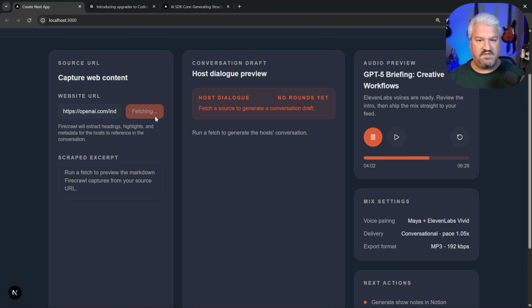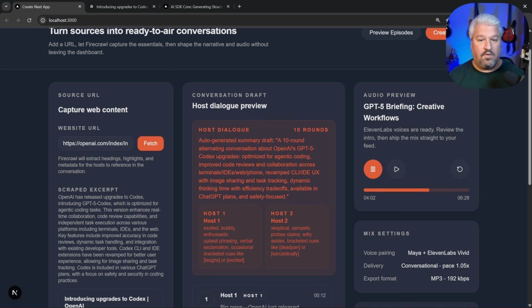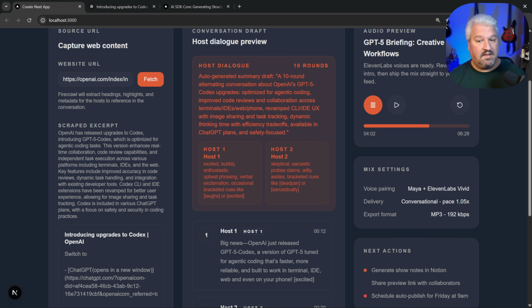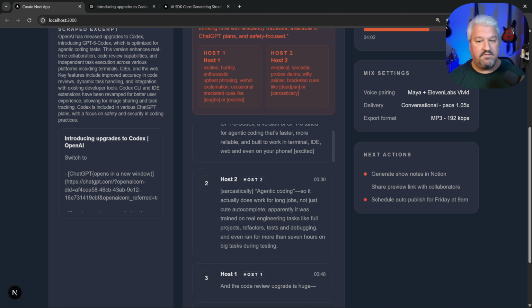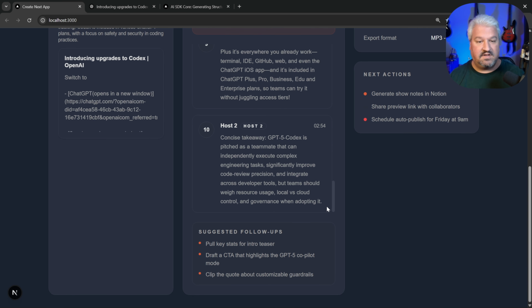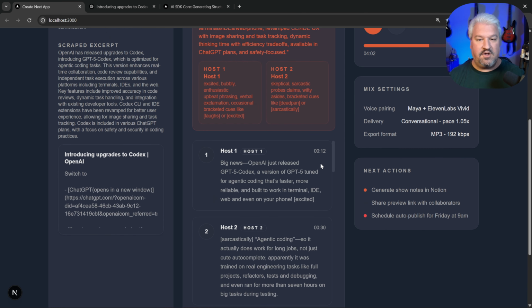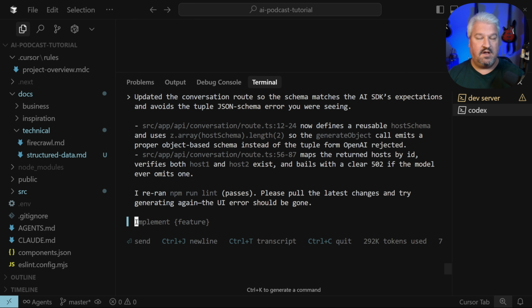Let's rerun this and the dialog is being generated and we get all of this back. So it actually details the personality of the hosts. And when we scroll down, we can indeed see the conversation between these two hosts up to 10 messages. This is really cool. The only issue is I want these conversations to stream in as they're being generated. So let's continue with the agent.